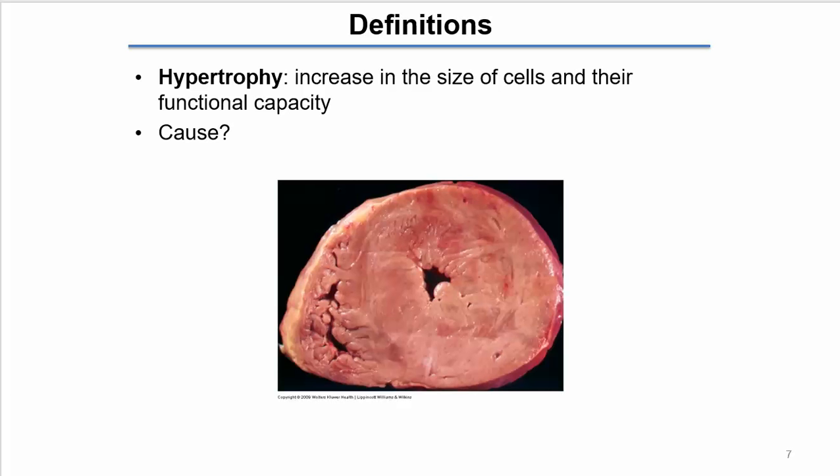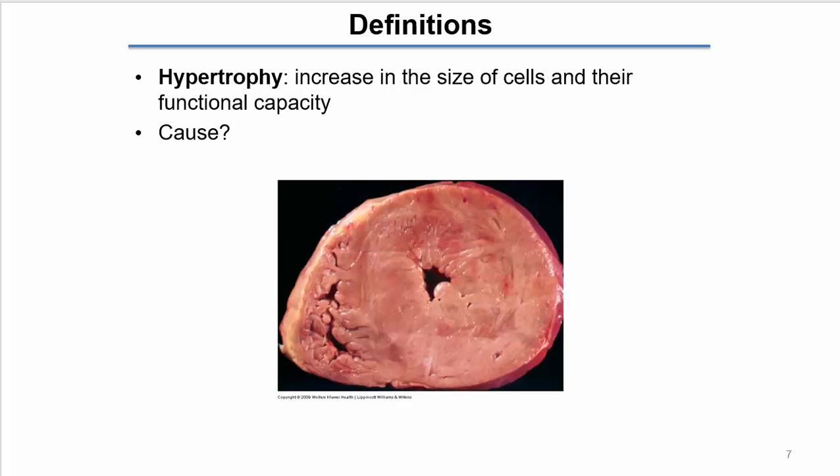The muscle cells get bigger. You don't get more muscle cells. The cells that you have grow more myofibrils and become more functional, more contractile, and they get bigger. So that's a normal type of physiological hypertrophy. There's also pathological hypertrophy, and pathological hypertrophy often comes from overuse, overwork.